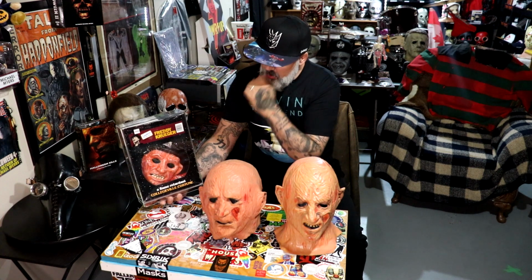Starting over here is the first available Freddy Krueger mask made by Collegeville Costumes, who were known for making the plastic vacuum formed masks, mainly worn by children back in the day. This one here came out somewhere in the mid 80s. It came with a vinyl smock. All of their masks, for that matter, came with vinyl smocks, and the character on the mask was also on the vinyl smock. They did it for Freddy Krueger.